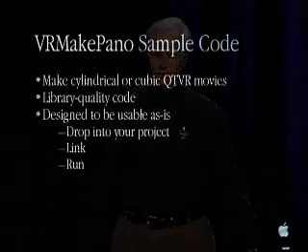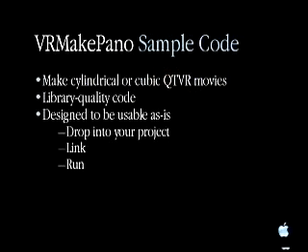Now the sample code, as I mentioned, makes either cylindrical or cubic QuickTime VR movies. It's library quality. By that I mean that it has a rich interface with enough parameters in there for you so that you don't have to actually go in and modify that code. It's got one header that you have to interface to. You just drop the other file into your application, link, and run. It's designed to be usable as is.